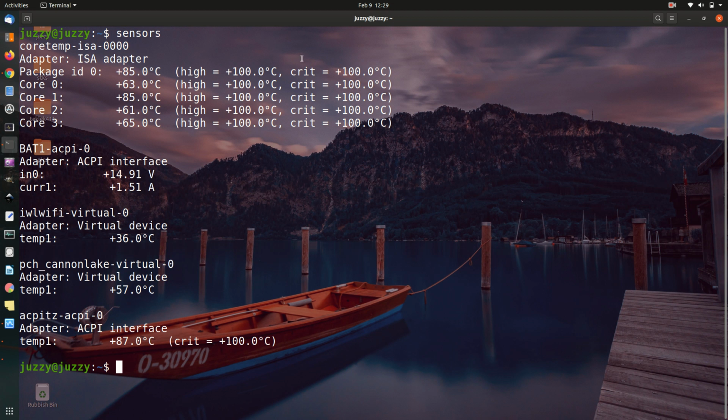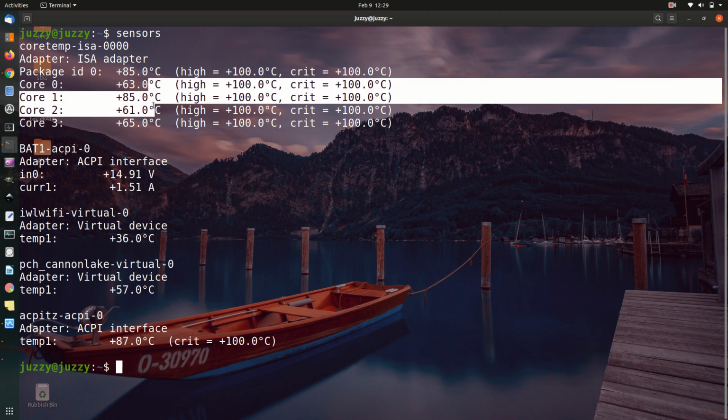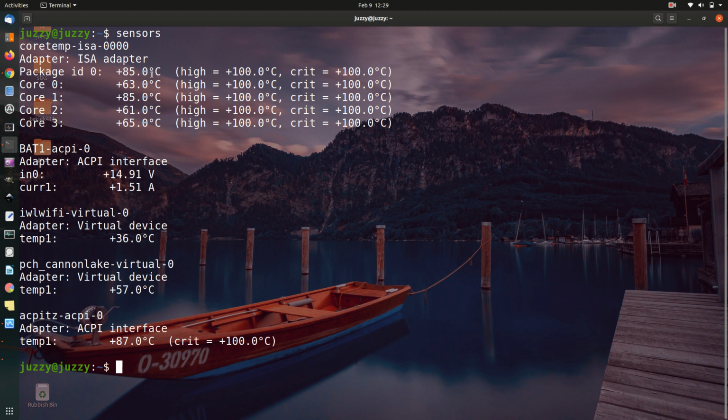So a bit of everything here, and it'll show you your critical, where it will shut down your computer when it hits the critical. And this is actually quite high at the moment. It should really be sitting on about 30 or 40, realistically. But like I said, I've got two virtual machines running in the background, and things are running pretty hot.